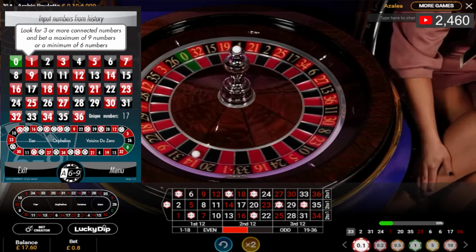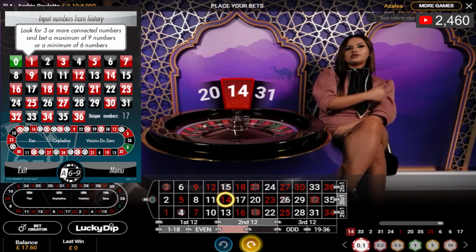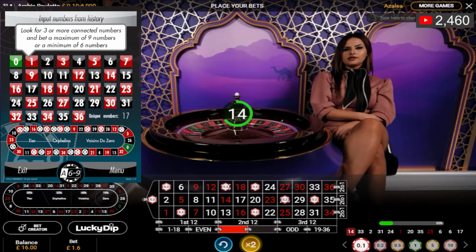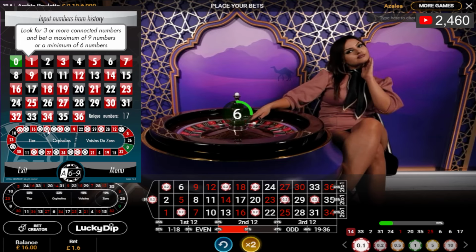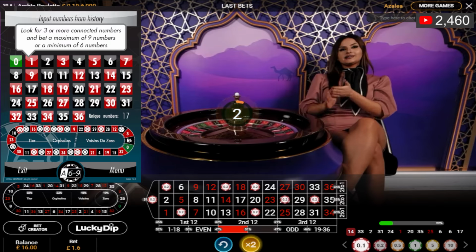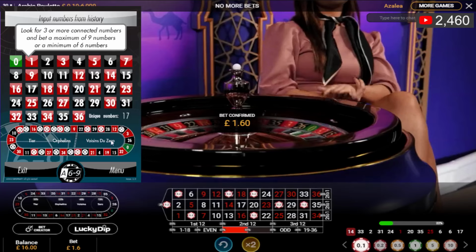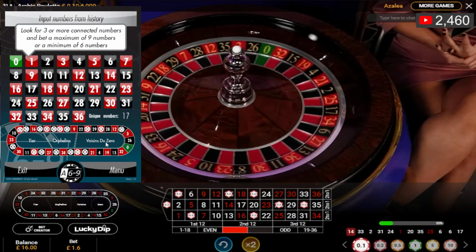Right, this is going to hit my number. Definitely. Why do I think that? I'll tell you in a second. Repeat and double. Here we go. So this is going to hit. So it's been 33. And it's been 14. It's in that same range. It's going to go around here next. Or it's going to go down here. It's going to be 36 neighbour or up to where I'm betting. 21 to 3.